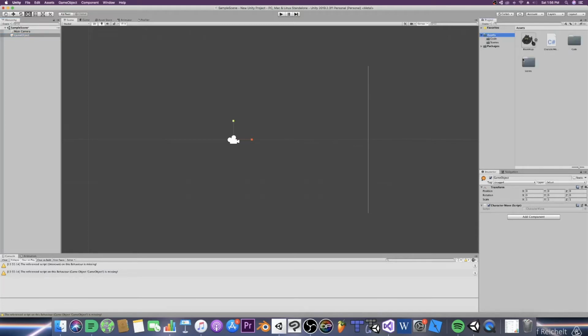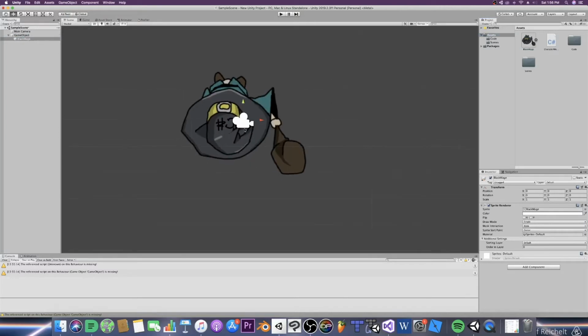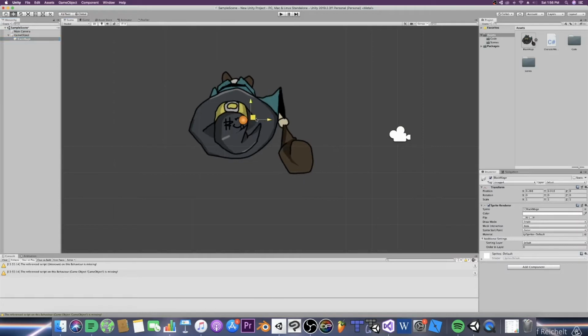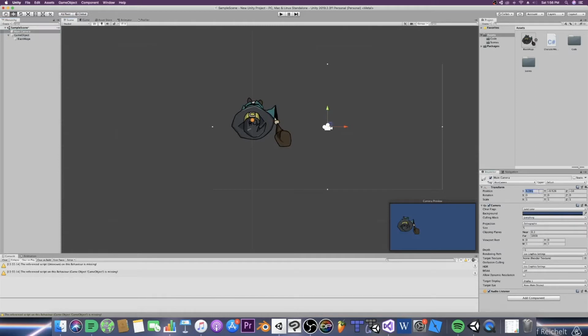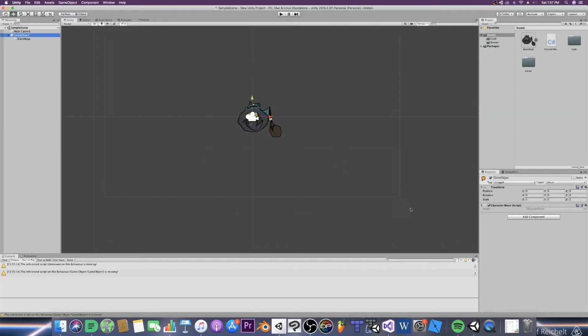Now that we have our character script ready to code, we need to actually put in our sprite so we can actually see the guy. I have something that's just kind of prepared. You can use whatever you want. You can even use a primitive, but I'm just going to move this guy right in here. I'm going to move my camera so I can see that point and position my little wizard man here someplace nice. And then we can zero you back out. Perfect. And since he's a little bit chubby, I'm going to shrink him, which means I'm also going to have to move him back. Now that we have our character all set up, let's go ahead and start coding.